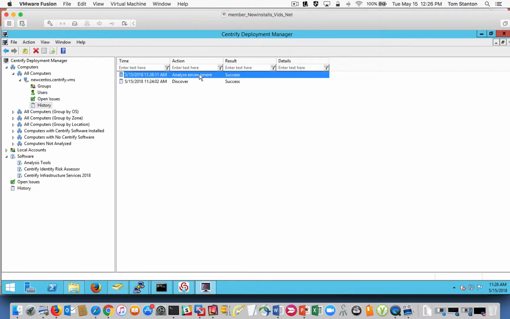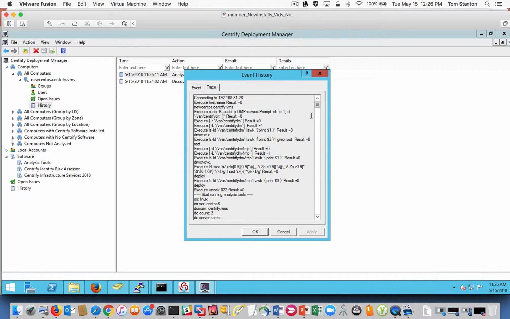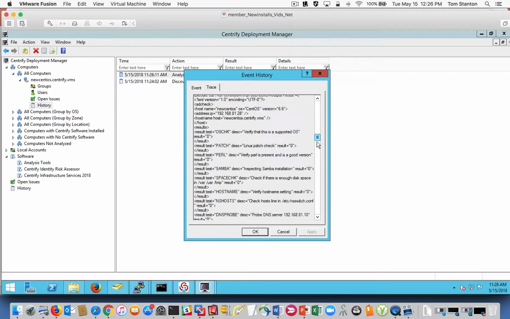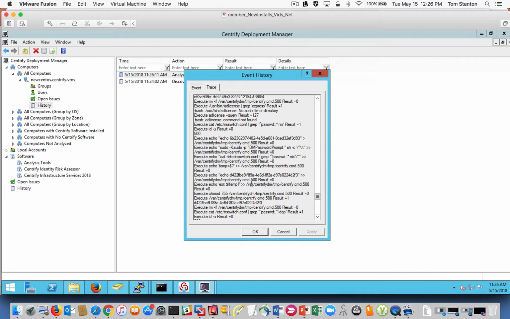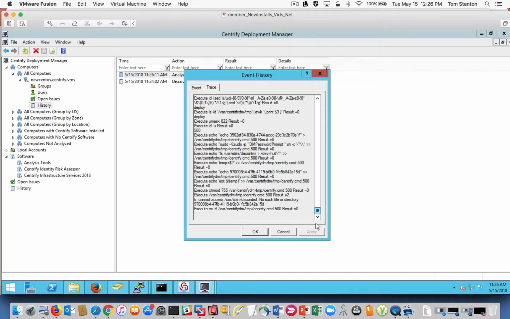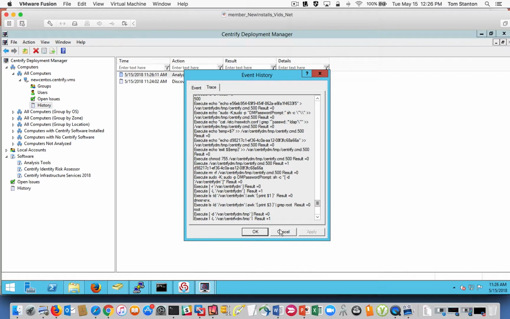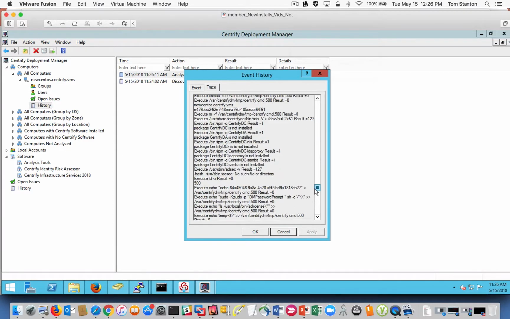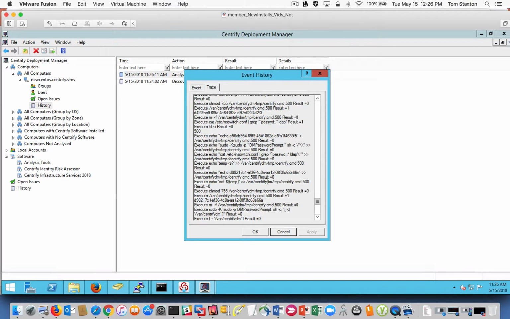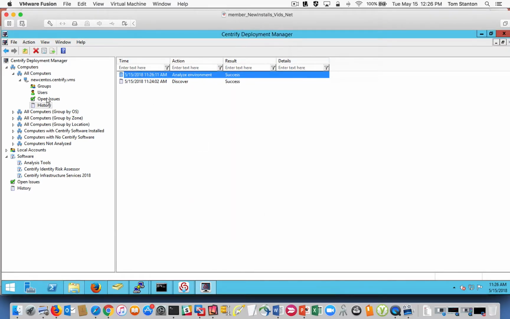If you have a failure, click on it and look at the trace. A lot of times the package install will work fine, but the last part you might get a little error or something. So you might have to go and look through this and figure out what's going on. So we just did analysis. No package errors. So the analysis might have done some weird things, but hopefully you got okay. So you really shouldn't get package errors. We just did analysis. The package is going to be next.